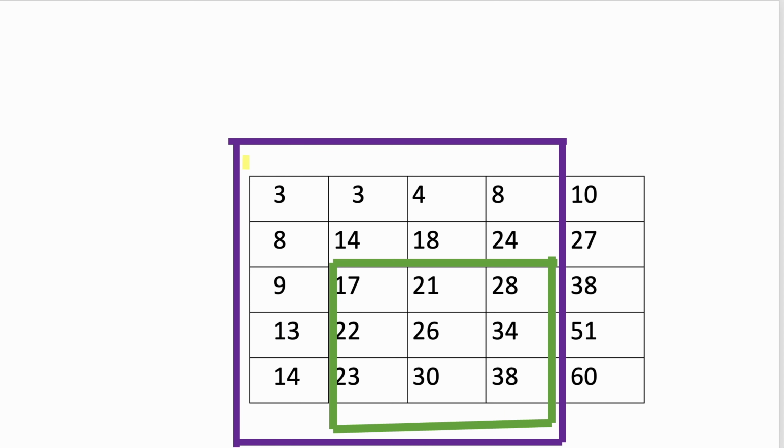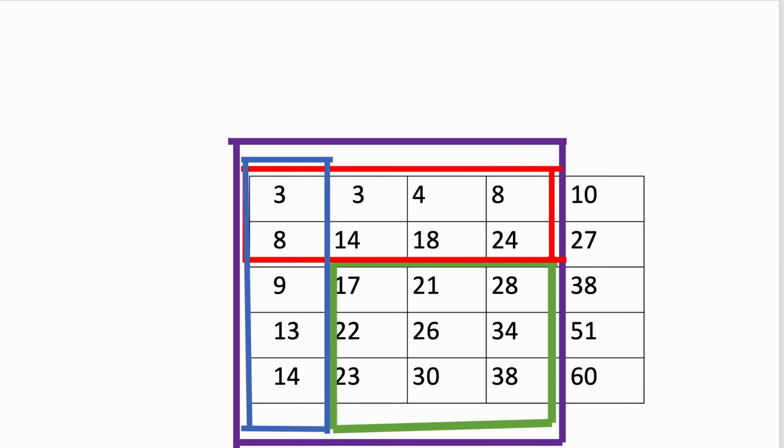What we need to do is subtract this one, which also has a pre-computed value of 24, and then again we have to subtract this one, which is highlighted in blue, this section. But there is a catch here. We are subtracting the intersecting section twice, which is the intersection between the red and blue, which is this one. So we have to add this section back, and using these three pre-computations, we can calculate the result in constant time.